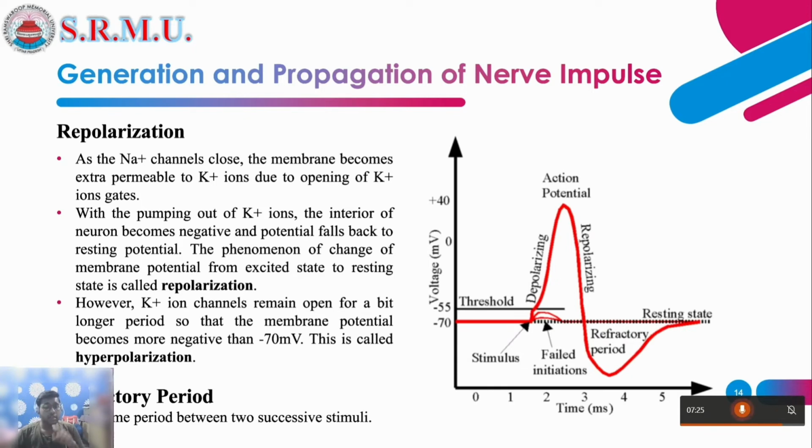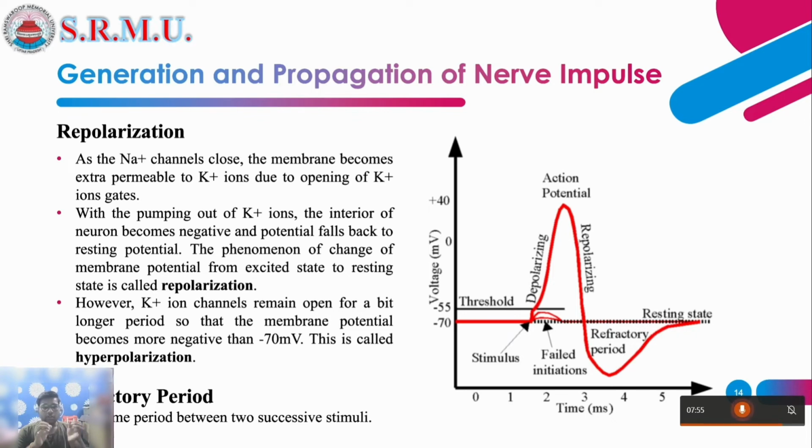But one interesting thing about potassium channels is that they are very easily opened, but they do not close very easily. So the membrane potential should stop at the resting potential of minus 70 millivolt. But what actually happens is it goes further, till minus 80 or minus 90 millivolt. Now this is called hyperpolarization. So the channel closes at minus 90, but till then it is hyperpolarized.